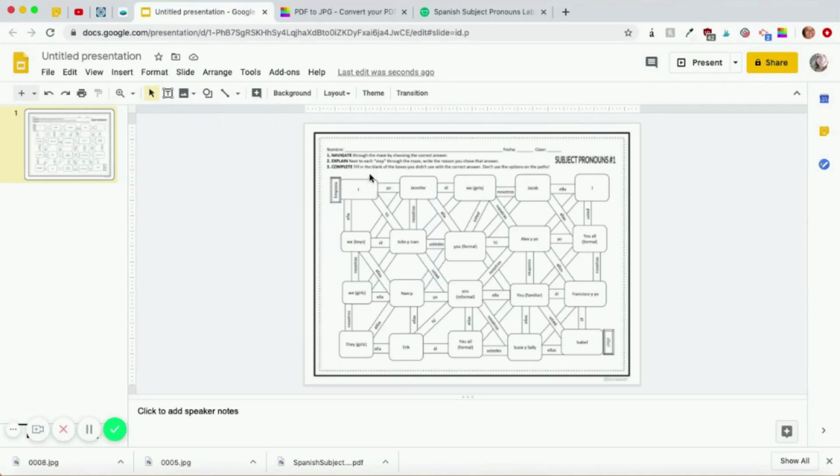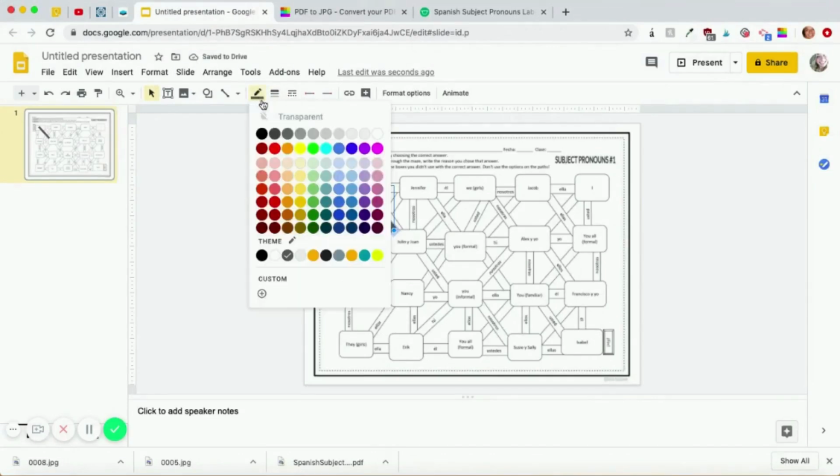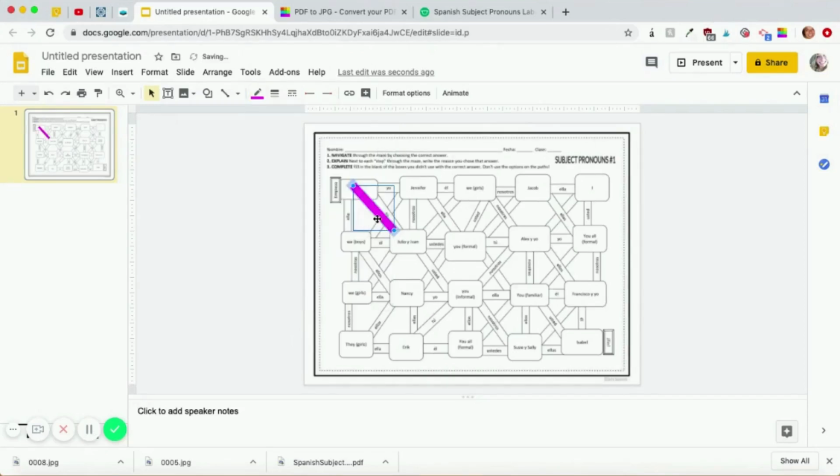So what I would have my students do to finish this is I would have them use this scribble tool, and they can just find their way through the maze. And obviously that's not correct, but you get the idea, right? Or you could just have them do lines. And the line tool is kind of nice because you can make it thicker, so it's really easy to see, and you can change the color. So you can make it be, I don't know, purple if you want. That's really clear that this is where they want it to go. So your students can just insert lines on top.